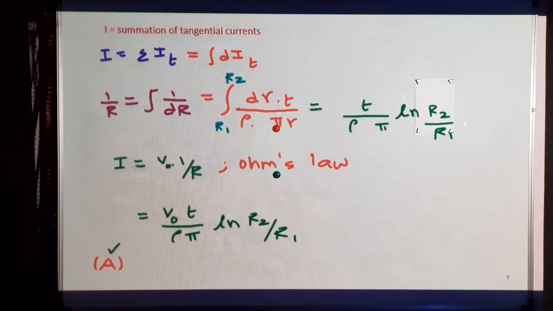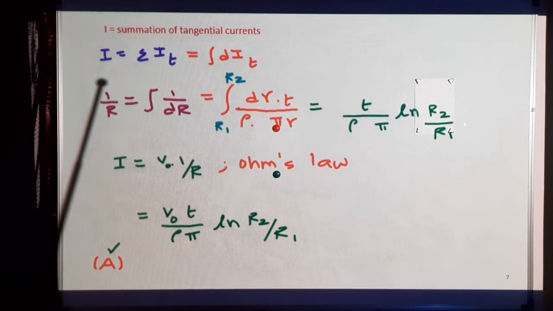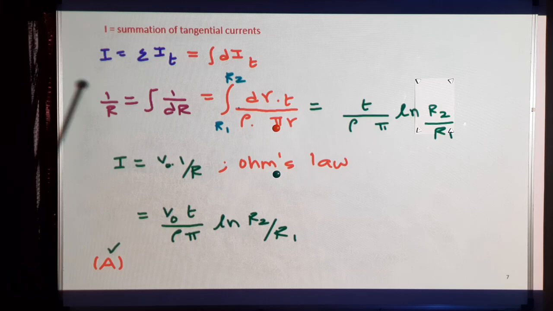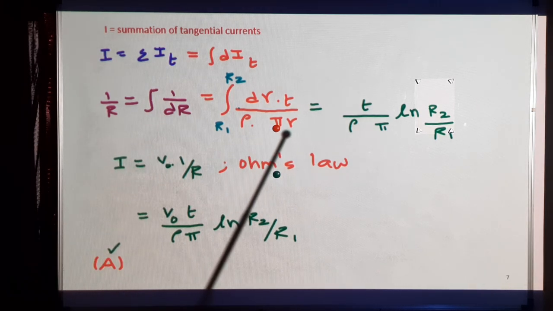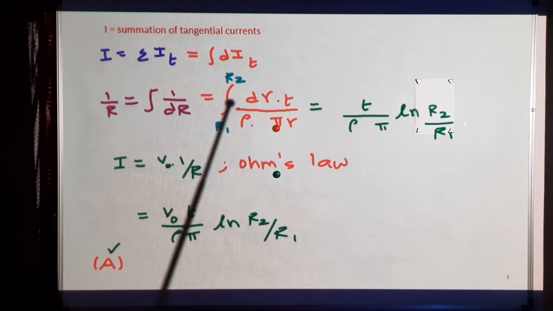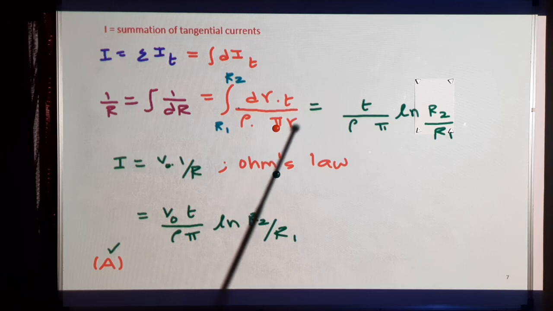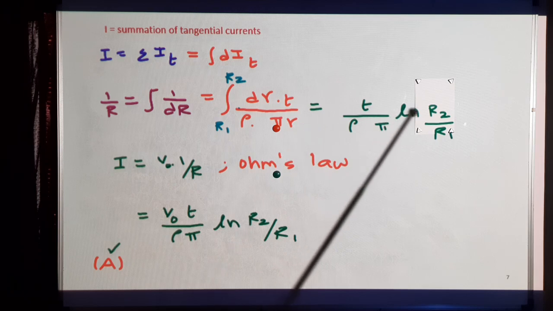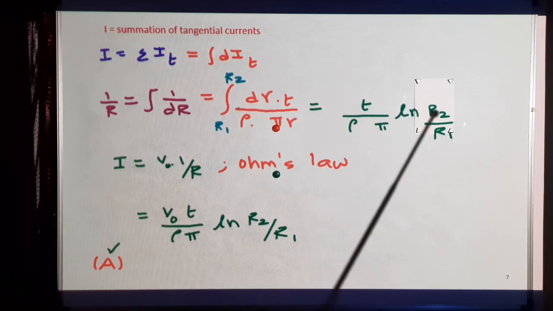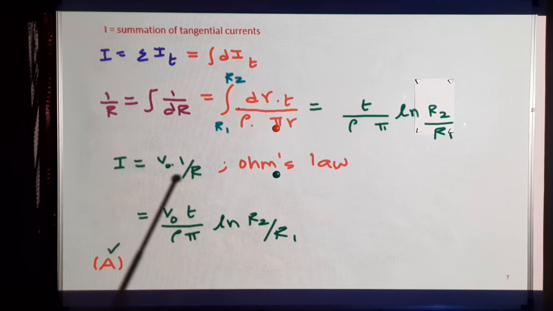So this is what I explained here. The currents in the parallel strips will get added up because they are in parallel. Since they are in parallel, the reciprocal resistance will add up. So resistance of one strip is rho into the length of the strip, which is pi r, semicircle, divided by the area of the strip, which is dr into the thickness of the strip, T. So T, pi, rho are constant, and dr by r integrates to ln r, between the limits it becomes ln r2 by r1. So Ohm's law, I equal to V by R. So V naught into 1 by R is this one. So option A is true.